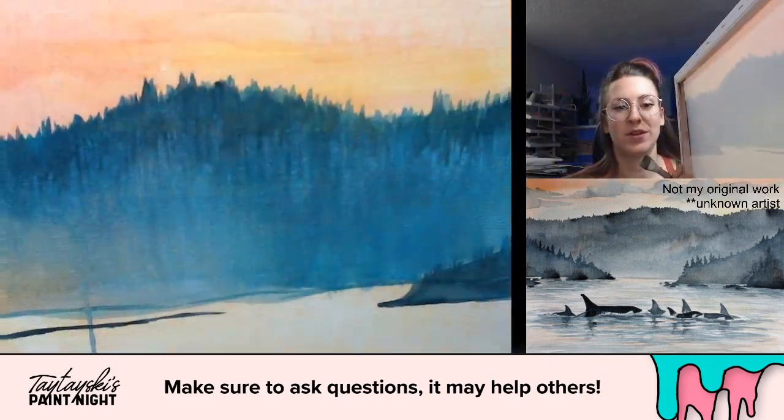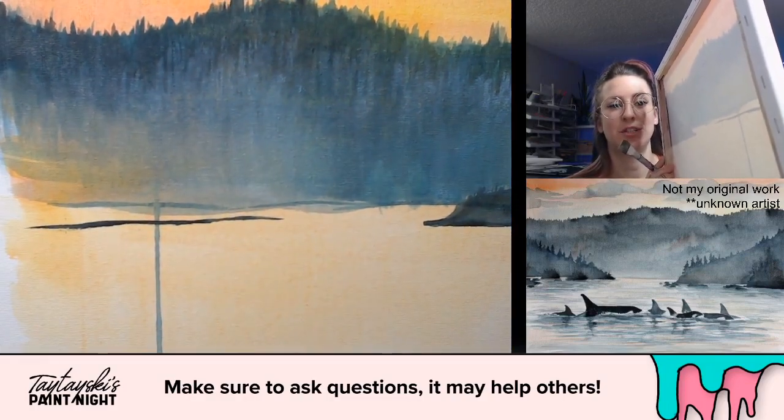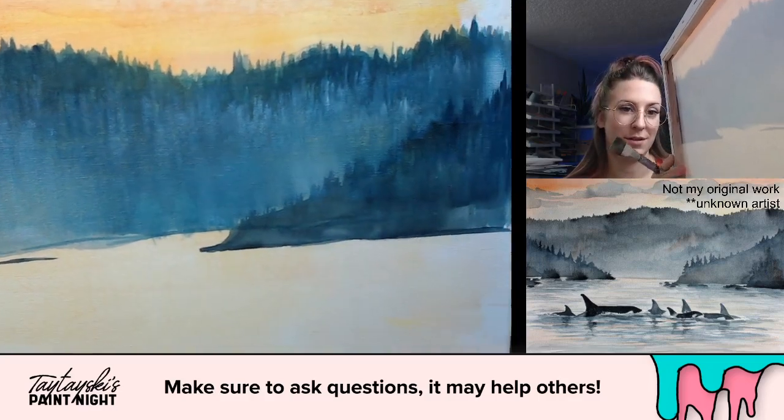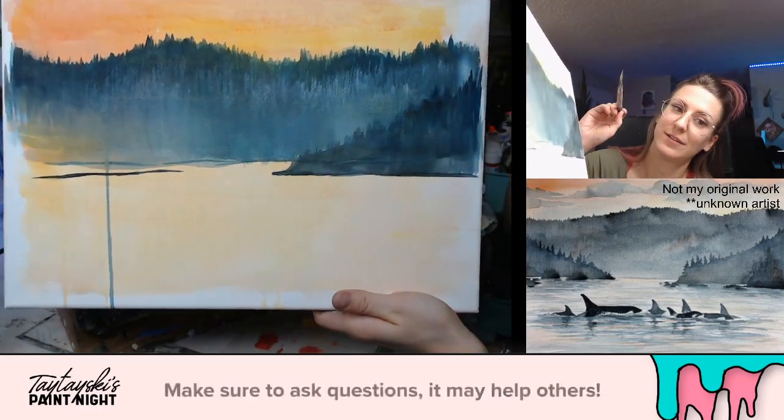You guys see how some of, like, want to see it close up? The colors are just fully changing. They're like, oh, it got a little crazy over here. That's fine.